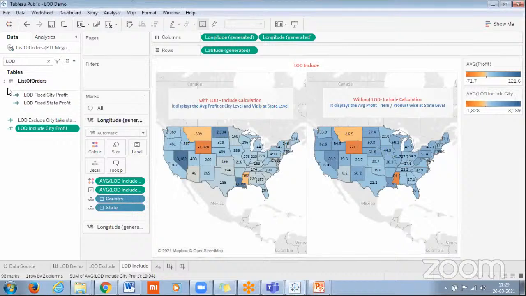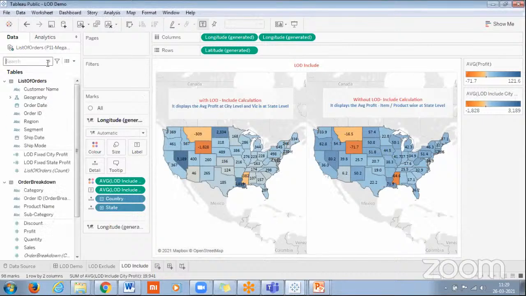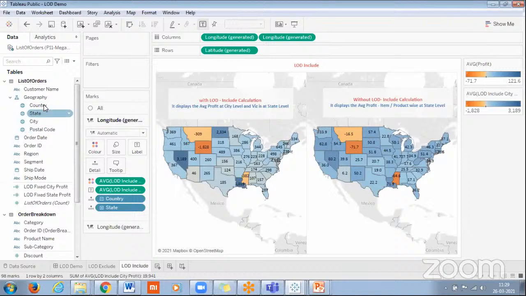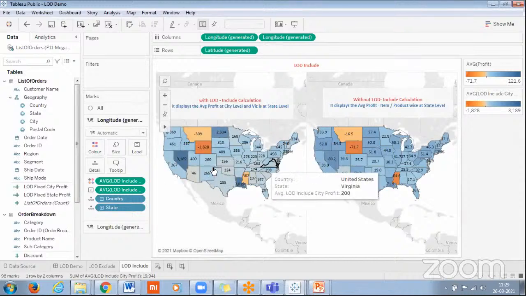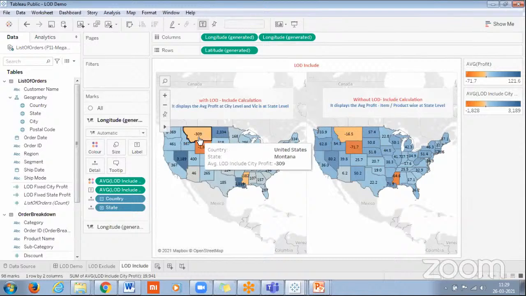You can imagine the hierarchy if you focus on the different geographical hierarchy here: country, state, city, and then postal code. This is the explicit hierarchy. If you remember, we discussed this yesterday. Once you have this in place, your business says that we want the visualization at the state level, but we don't want this figure as the state level figure; we want it as a city level figure.